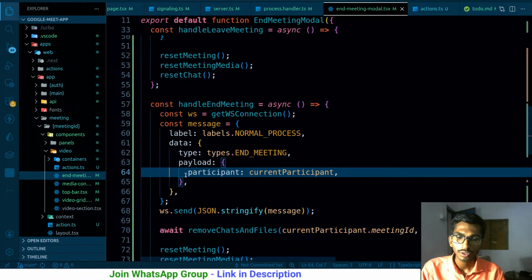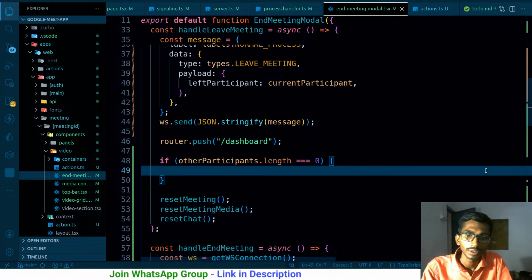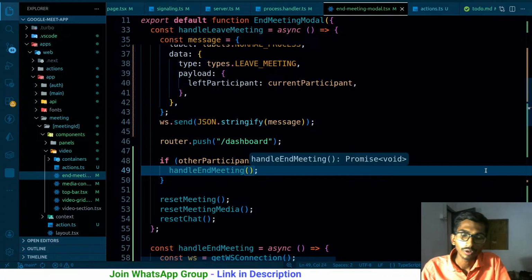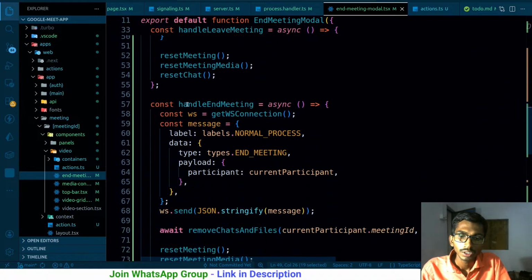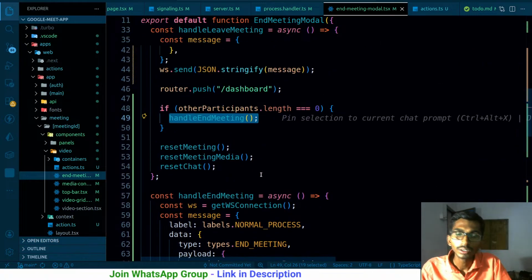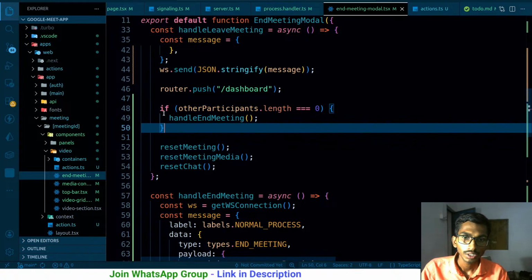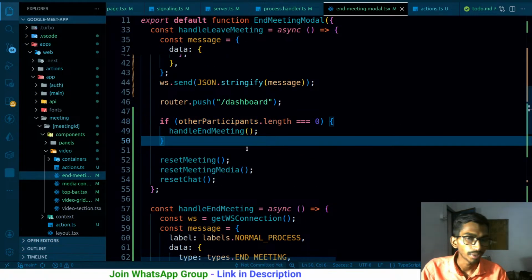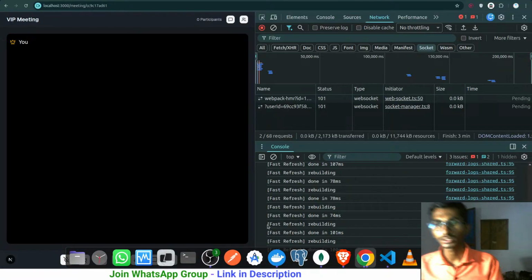So I can just simply call this thing here. So instead of calling it like this, if other participants is like this, then handle meeting, I'm gonna be calling it here. What am I doing? If other participants length is equals to 0, so I'm gonna be calling this handle end meeting. So ultimately this particular function will automatically be called. The good thing is that the last participant that remained, that is nothing but the host, that will be made the host automatically, and as that is the host, the meeting will automatically be ended when that person clicks leave, if the other participants dot length is gonna be equals to 0. So this is how it's gonna be working, and let's see whether it works now or not.